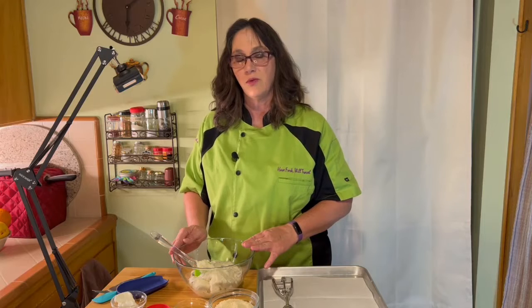Now the kitchen smells really good between the gravy and the waffles. We're going to go on to the tater tots. Now, I recommend to do the tater tots either earlier in the day or the night before, because you're going to want to put them in the freezer so they can set up. They need to set up for at least a couple of hours, preferably overnight.